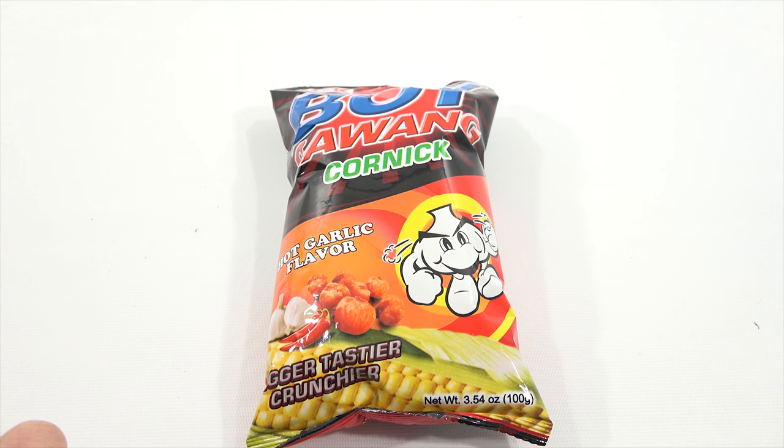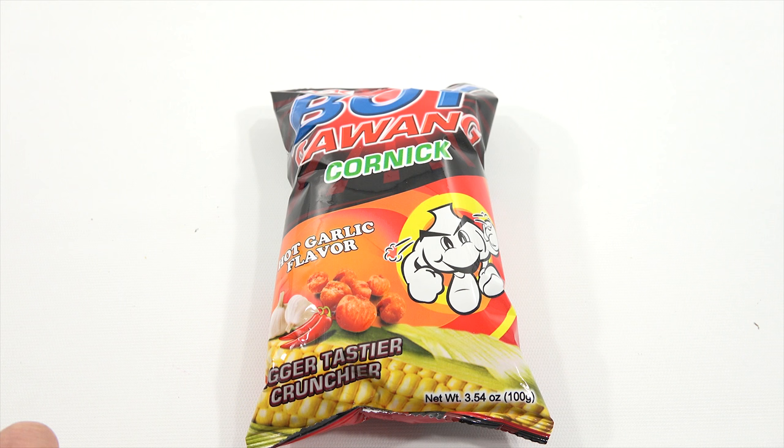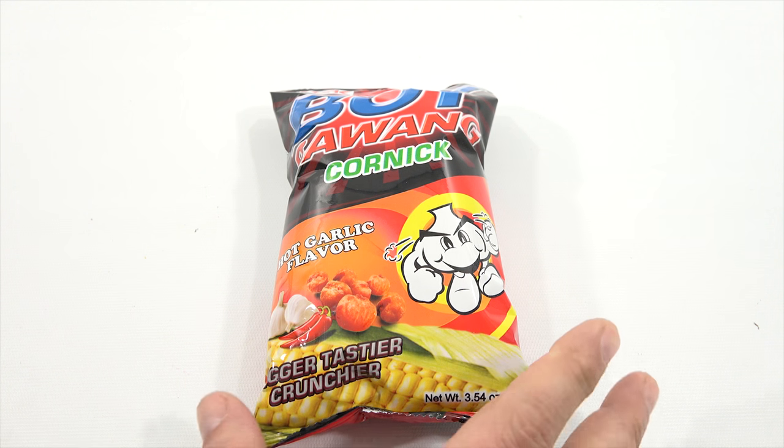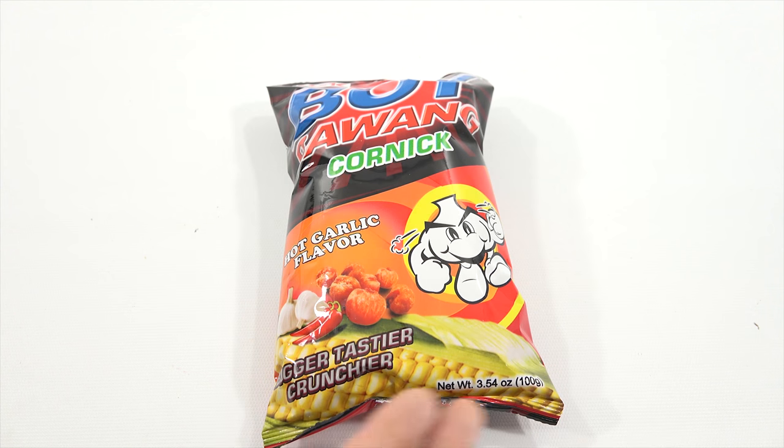If I mispronounce things, it's okay — I'm learning. As soon as you open the package, there won't be any confusion to how they chose the name. These have to be the most pungent garlic flavor snacks on earth. Keep them on hand if you want to ward off vampires or unwanted suitors, or you could eat them — which we certainly recommend. These corn nuts are soaked in water for several days and lightly fried to create a crispier and fresher version of corn nuts, typically a break-your-teeth experience in America.